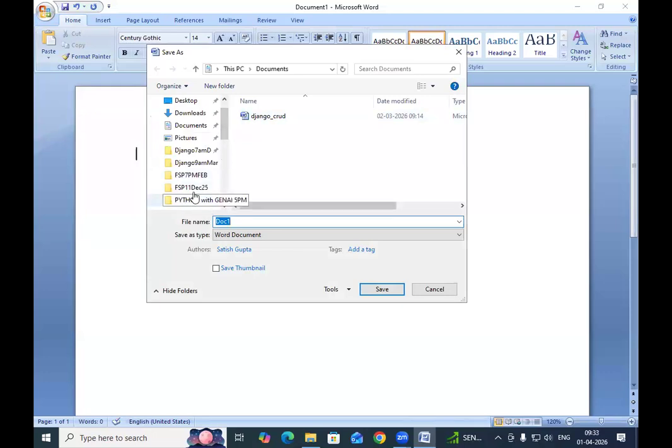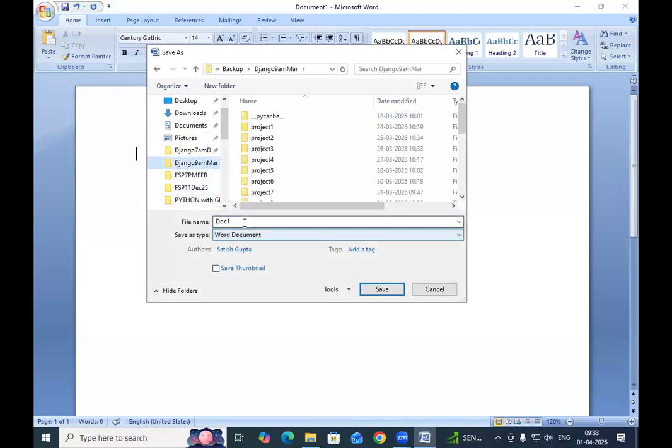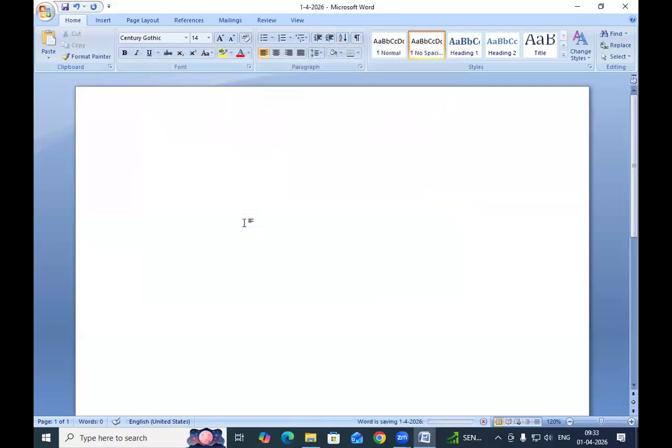And how do you communicate with the database? You communicate with the database by using ORM. So what I'm talking about next is models.